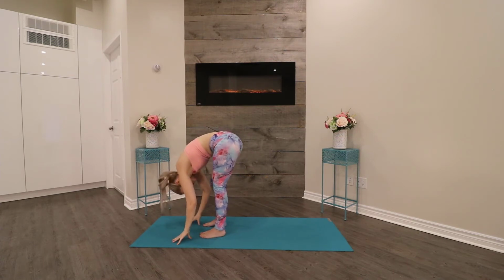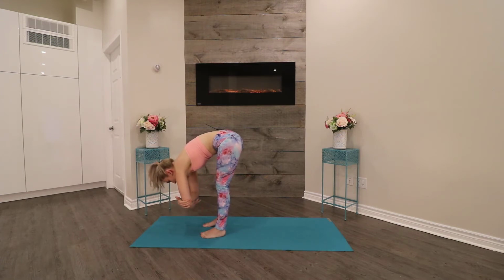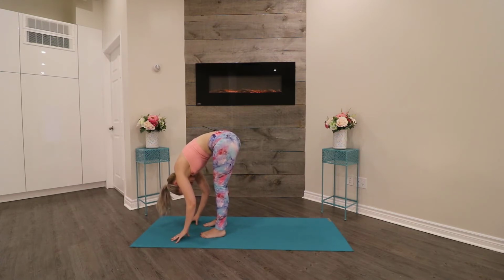Uttanasana, forward fold. So extending through the legs a little bit, straightening them out, but you can keep a little bit of a micro bend if you're tight. Relax the upper body over the legs. You can bring the hands to the mat or your hands to the elbows if that feels better. Just relax the crown of your head towards the floor and use gravity to kind of extend through the spine.